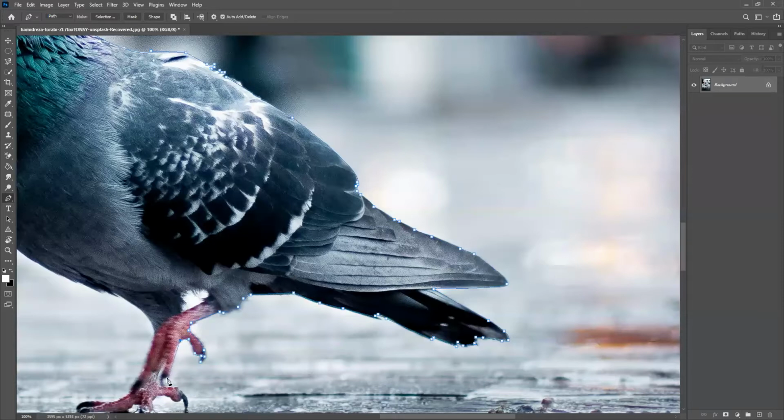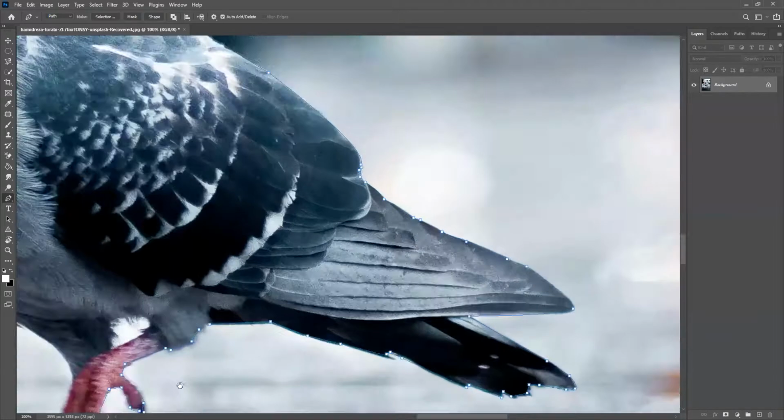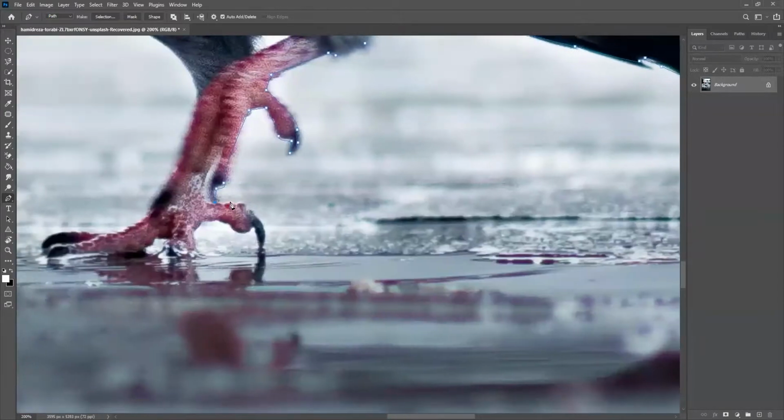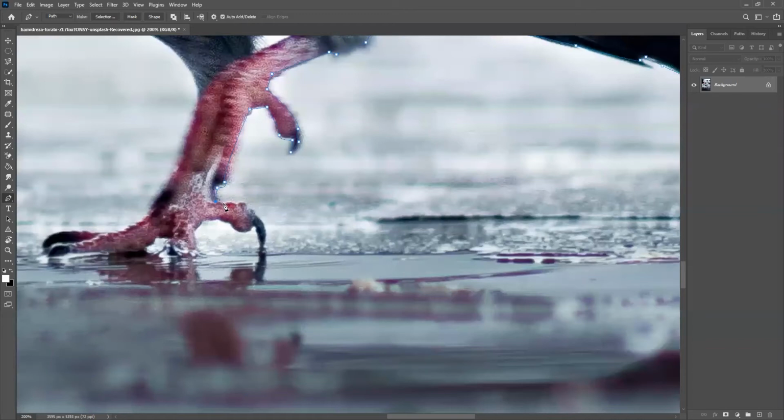Okay, so I'm going to come down to here, click, and just drag that in a little bit. Alt key, because we're changing direction. We're going to the left now. It'd probably be better if I was zoomed in a little bit more, so I can be a bit more precise. So if you want it to be really precise with this, for instance, this little bump, click, drag. Okay, that's all you need to remember: click and drag.